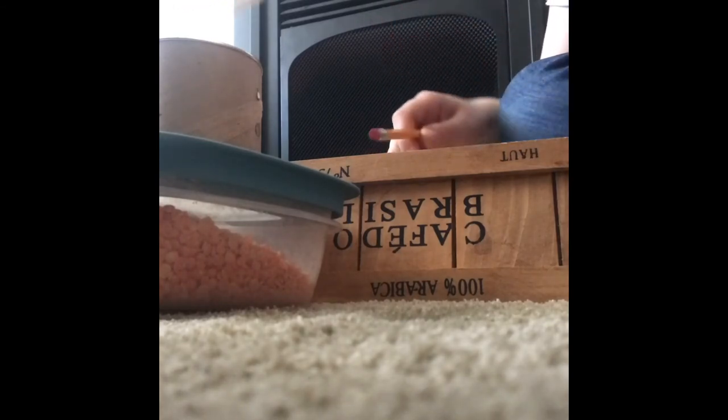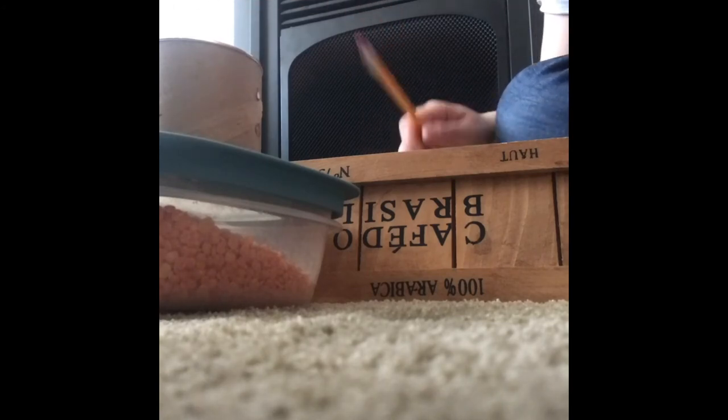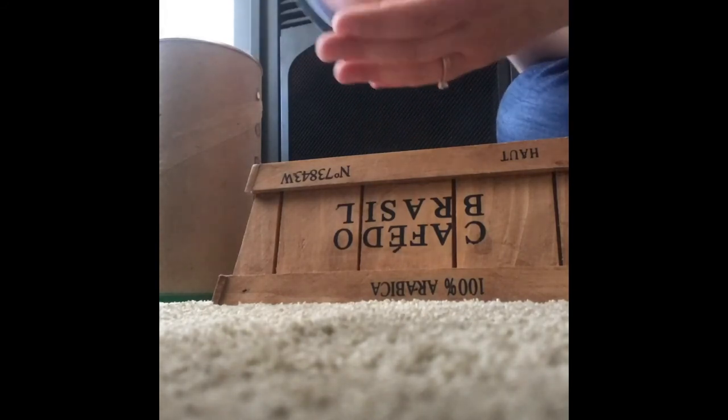1, 2, 3, 4. 1, 2, 3, 4. There's eighth notes. 1 and 2. Now I'm going to add some other sounds. So we're going to go 1, 2, 3, 4. 1, 2, 3, 4.